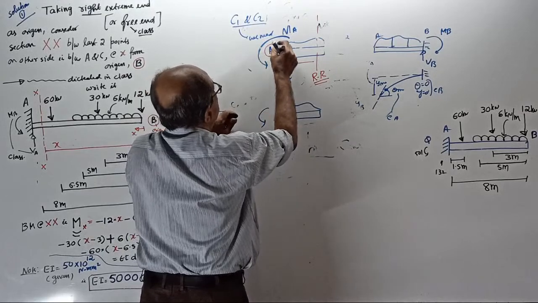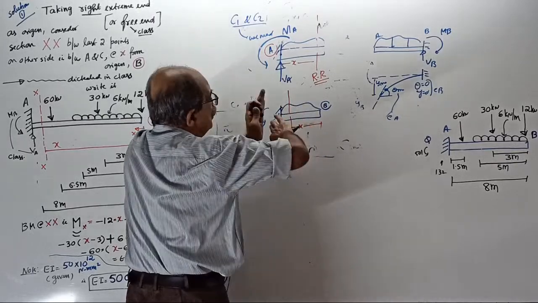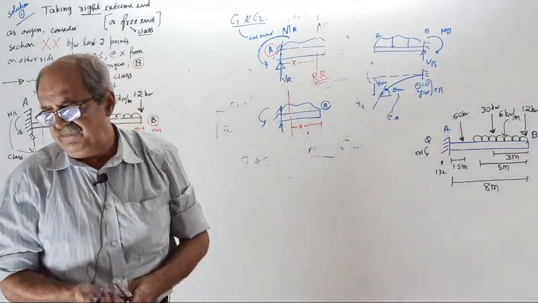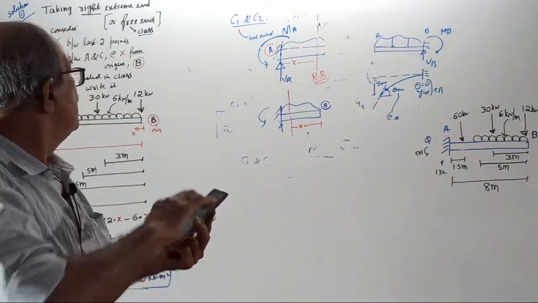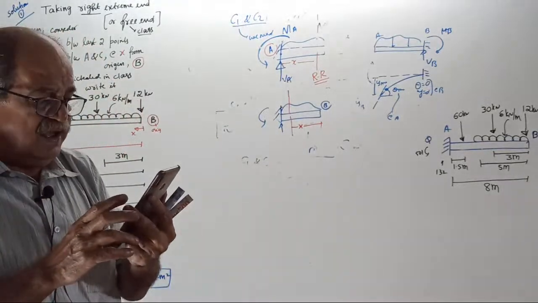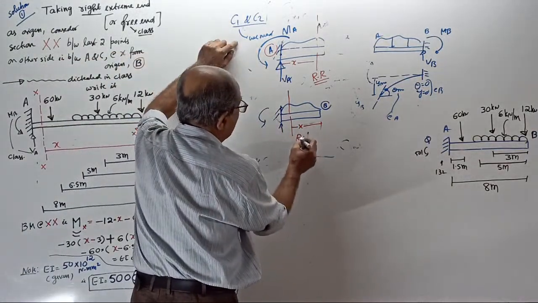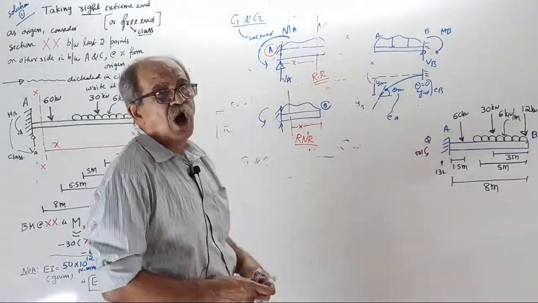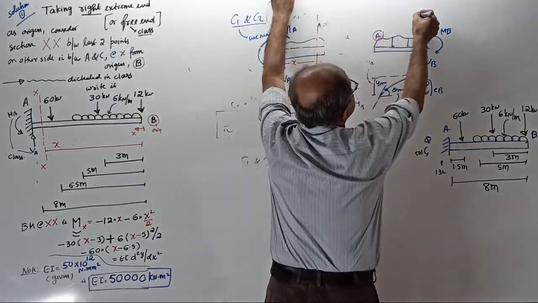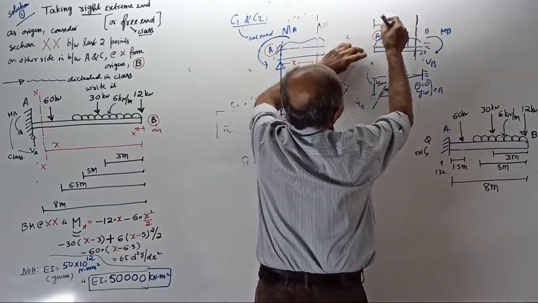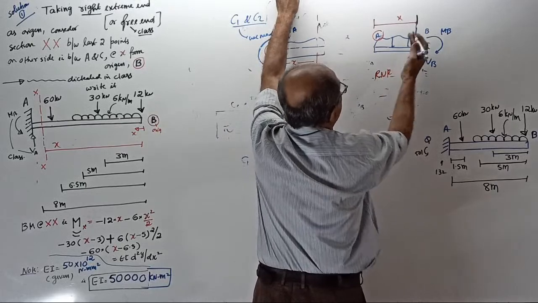Whereas, make a note. If I take the right extreme end, B, as origin, and take a section here at X from here, when you look that side, tell me, is the reaction required for the expression for Mx? No. Therefore, I will put here RNR. RNR means reactions not required. Or come here. Here, if I take A as origin and take a section somewhere here, XX, at X from here, when you look this side, then surely reactions are not required. Look this side.